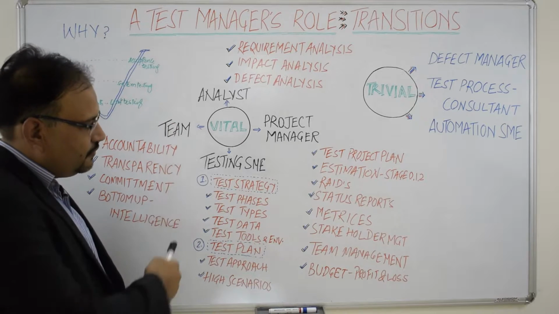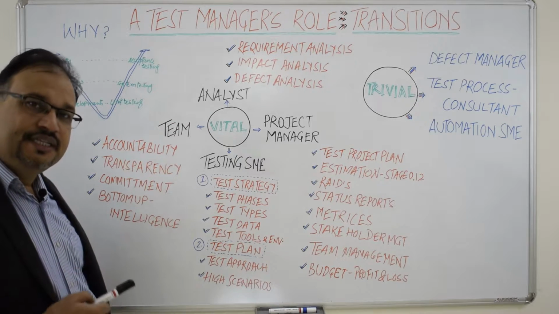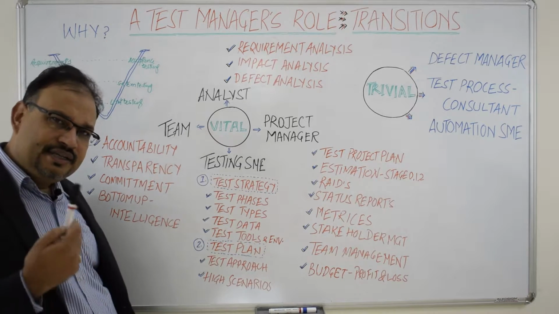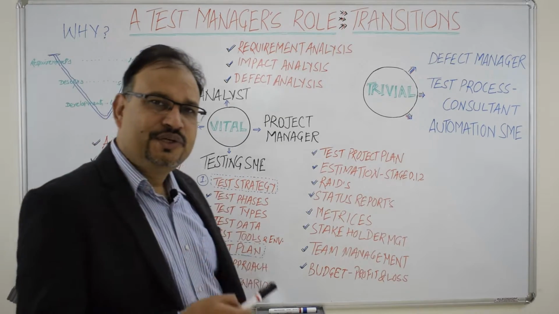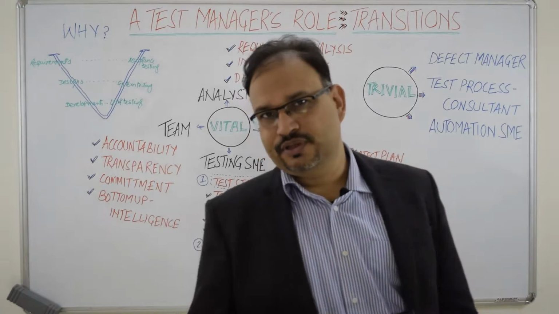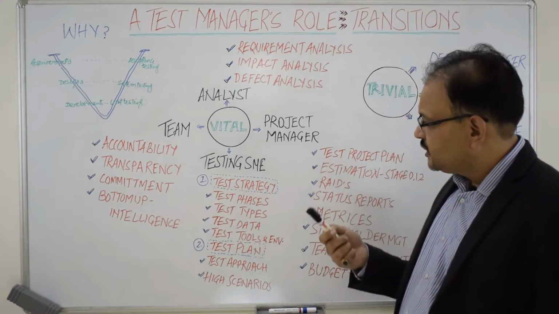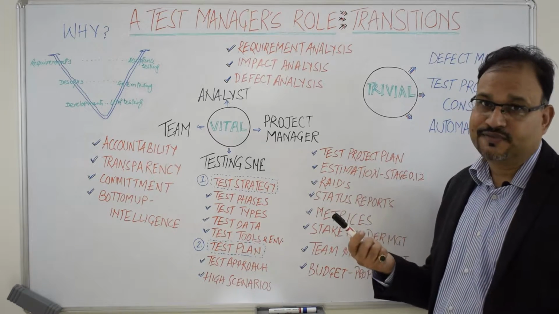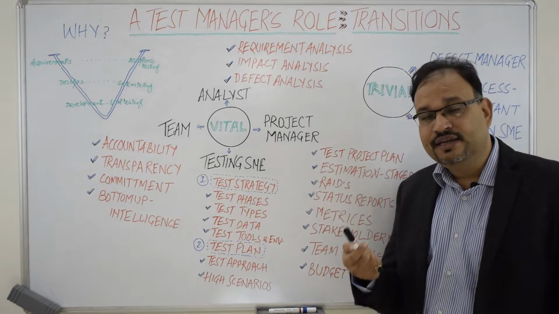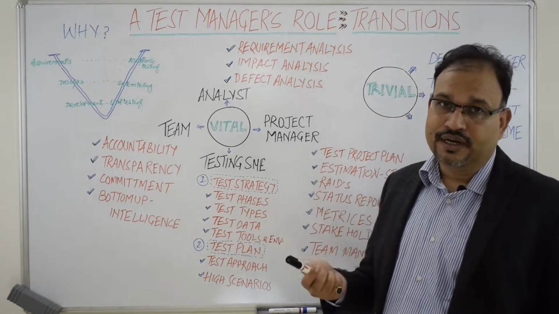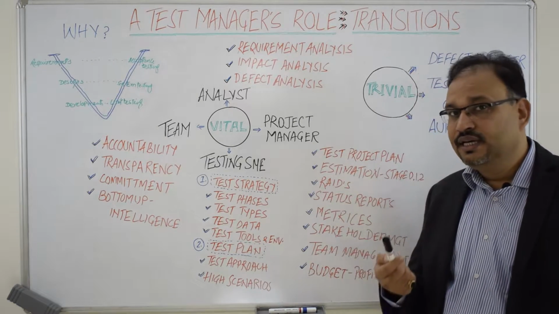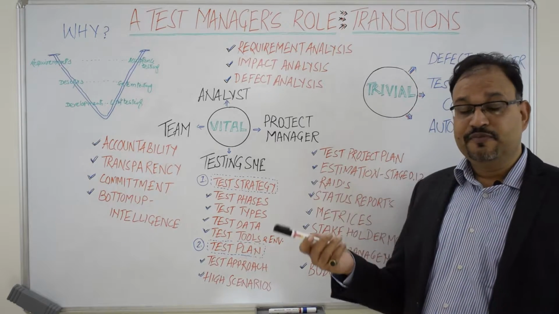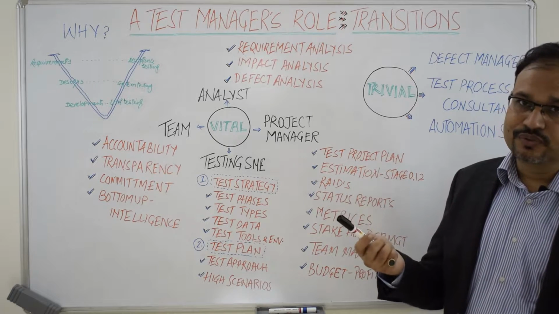His first such role is that of a testing SME and the testing architect, which is where he is expected to come up with two important testing artifacts, test strategy and the test plan. Test strategy is a comprehensive document with a lot of details for the overall testing efforts of the program and the project. As SME, his experience and expertise is leveraged to finalize the applicable test phases and testing types within that. Testing phases like CIT, SIT, end-to-end and ORT, and testing types like functional testing, regression testing, exploratory testing, on the non-functional side, security testing, performance testing, browser compatibility testing, and so on.